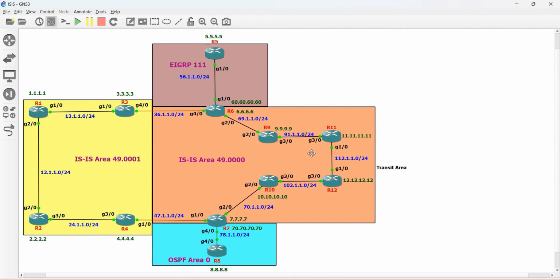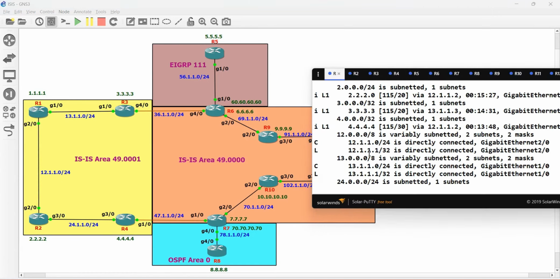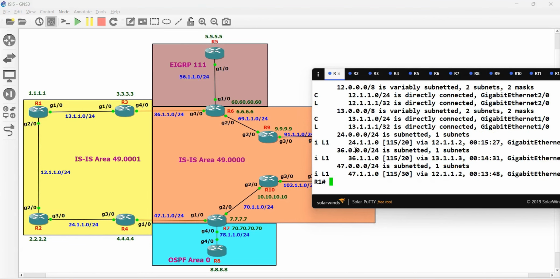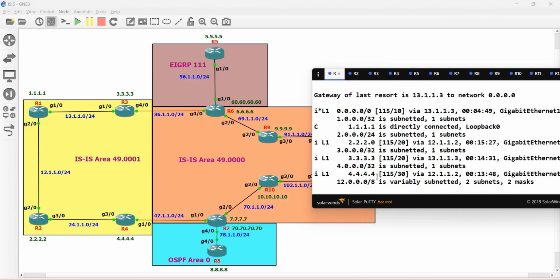So the route leaking concept comes in when our area has two exit paths. Now let's suppose that R10 here has one loopback, right? When R1 tries to reach 10.10.10.10, as we know, the 10 prefix is not in this routing table, right?